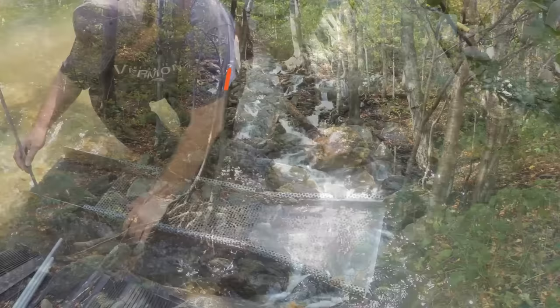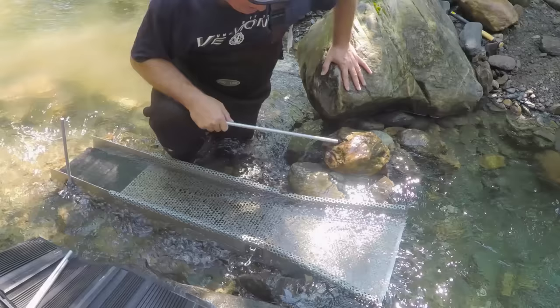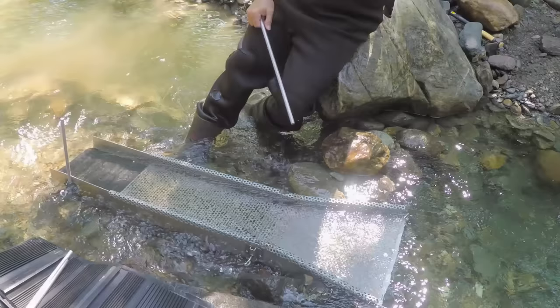There you go. So what kind of sluice is that? Pretty much handmade out of different pieces. The flare is a Keene flare. Okay. The aluminum box, I bent it. It's .063 aluminum. We just had it bent up. Oh, so you made your own? Yep. Oh, cool. The leg brackets came from Gold Hog.